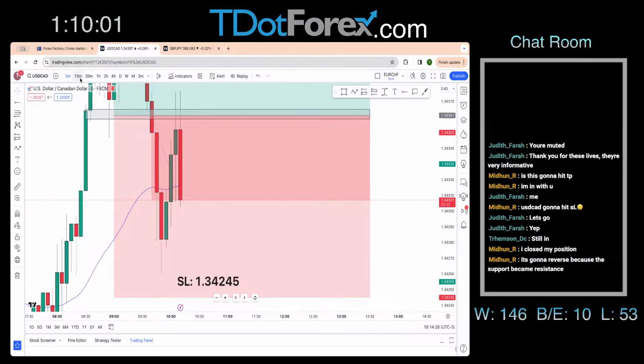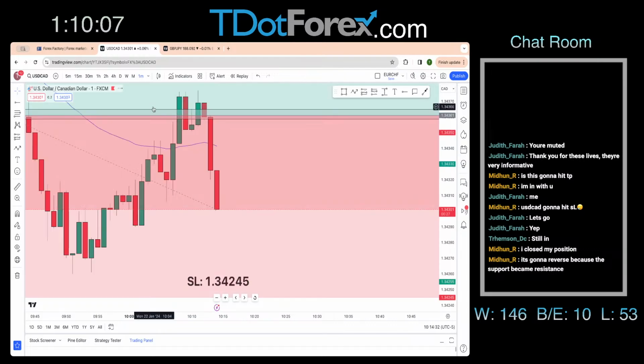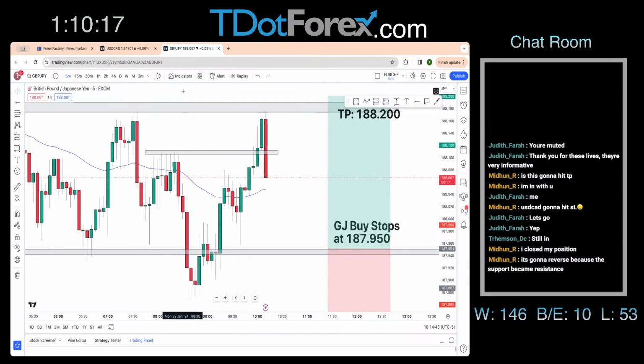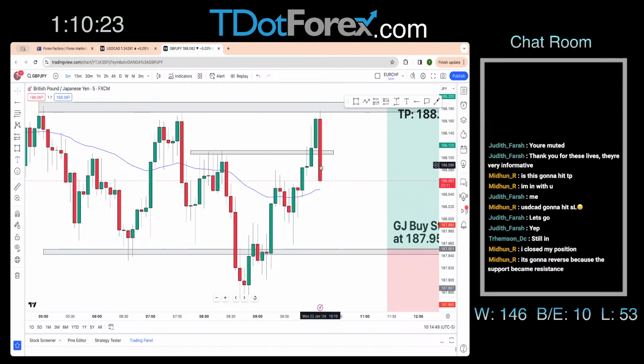We got a minute left before the 15-minute close here. And look at that. In the last minute here, pretty much. The last couple of minutes, it pretty much did this. So again, it'll be an interesting push again. Wow, look at GJ go here. So GJ reached the top end of this range level. And look at that, respecting the range and coming right down here.